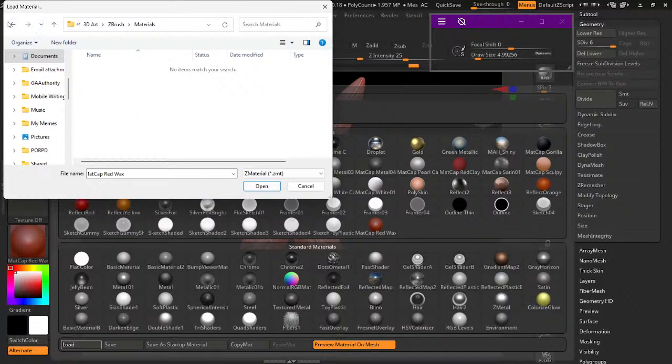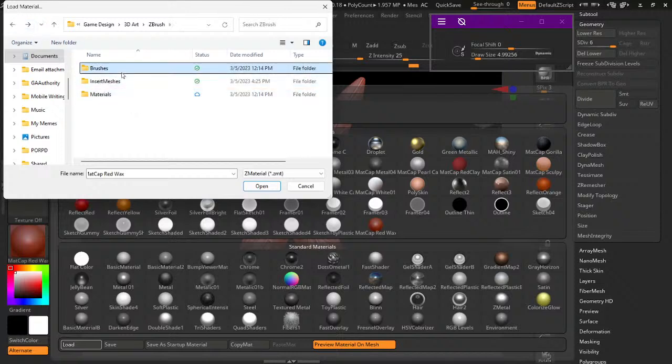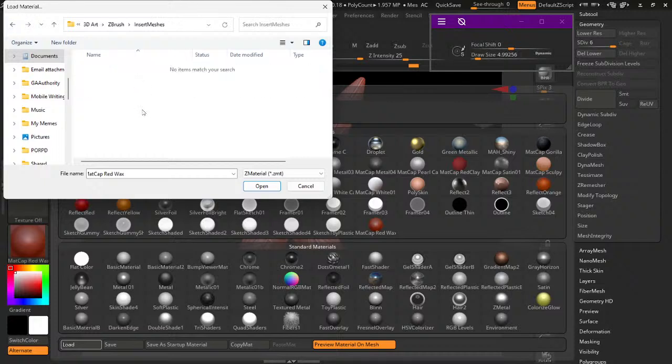It's not in the materials folder. Seriously? Nothing in the brushes folder. Insert meshes.